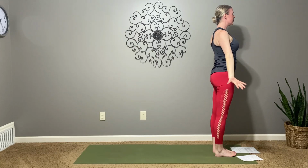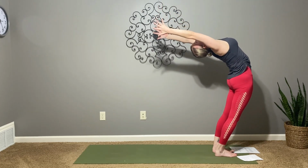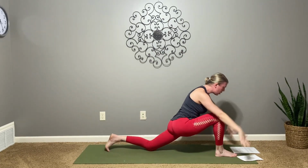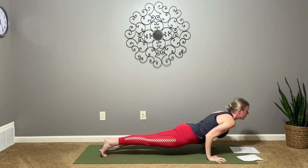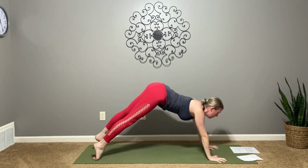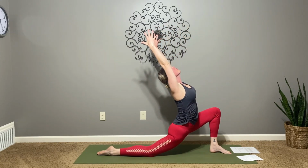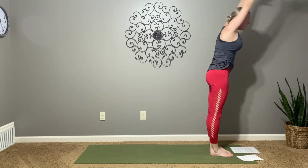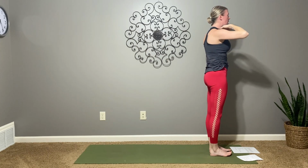Lengthen the arms. 1. 2. 3. 4. 5. 6. 7. 8. 9. 10. 11. 12. Lengthening the arms.